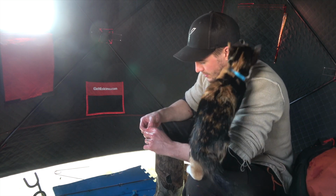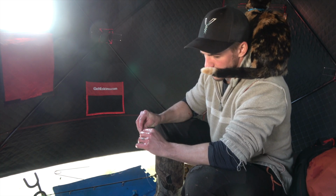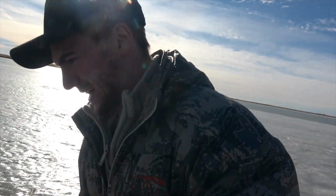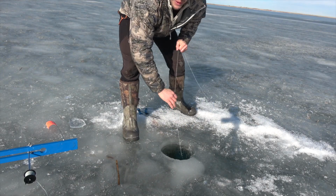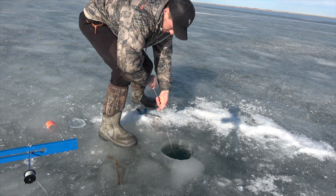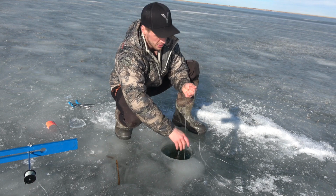Yeah, what's up? Flag just went. Beauty day. Let's go see what's on the flag. What I like doing, guys, is spreading the line around. If you bunch it all up in one spot, it'll be very, very tough to get it all done. So I like walking it around, even coming back, letting the wind take it a bit. Just spread out that tip-up line. That goes a long, long way.